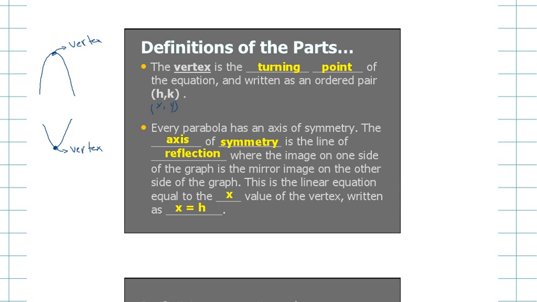We're going to have a whole unit on this, so you don't need to worry about that right now. But you need to know that the x value represents your axis of symmetry. We already talked about that in the previous lesson, and we write it as x equals whatever that value is. Again, I will re-explain the whole thing when we get to it. I just want you to understand the whole point and what a quadratic is.